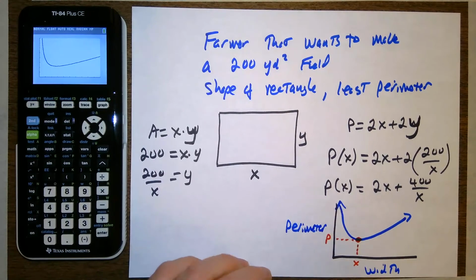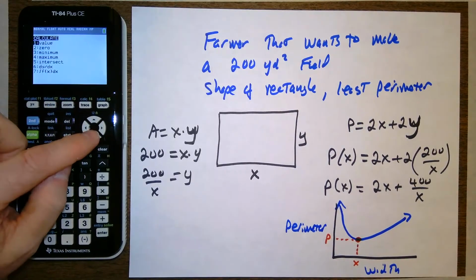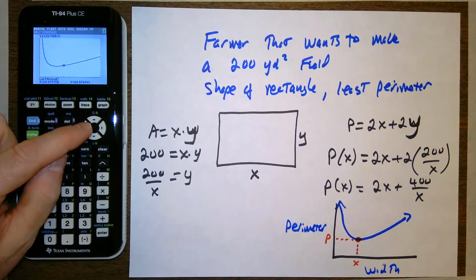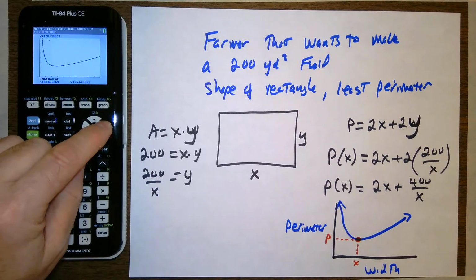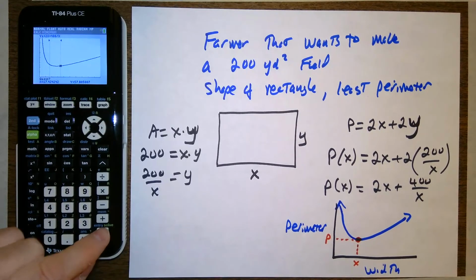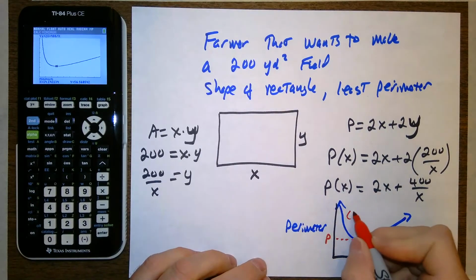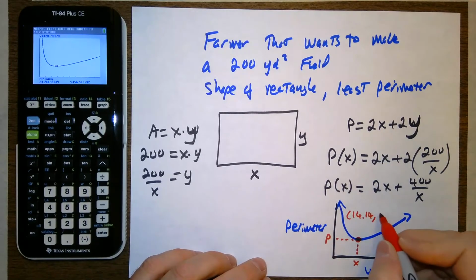This point right here will tell me what value of x will give me the minimum perimeter possible, the smallest perimeter. In these types of problems, you're going to see this type of curve. Playing around with the window is always an issue. What window am I going to use? But I'm going to calculate now the minimum value, calculate minimum. I'm using a TI, so I have to drop the pins on either side of it. Casio users just G-solve minimum, and it'll jump right there. I'm going to drop a pin over here, go to where the other place of the minimum is, obviously over there somewhere. And I get a coordinate of 14.14, 56.57.